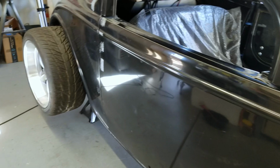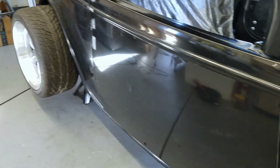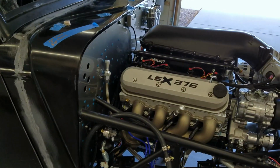However, I'd love to run it into the lower gears, which I was able to do while Greg was here. It took me a while to get there, but I was able to get there. And run it through all the gears, so that way we're making sure all the fluid's getting through.